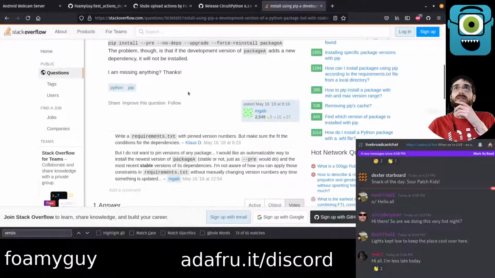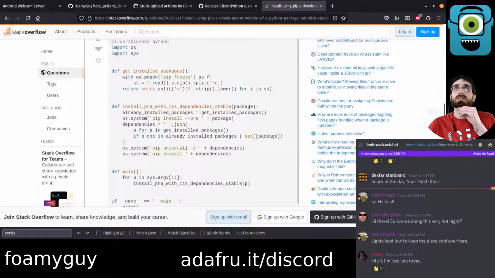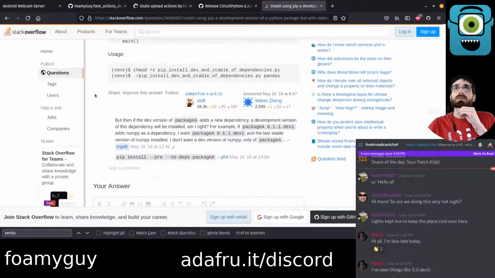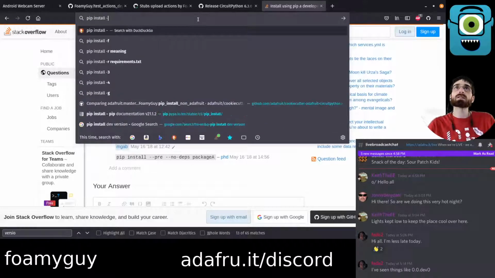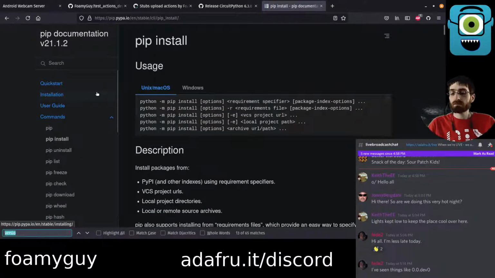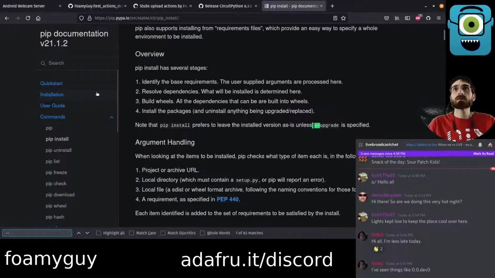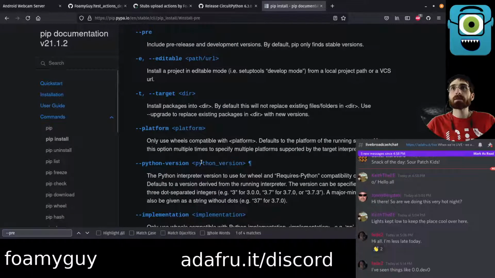Let's see, pre dash pre. Yeah, I think that's going to be the one. Pip install dash pre. Okay, pre. Include pre-release and development versions. So by default, we only get stable versions. That's why if you just run it by itself, you're going to get the stable release.